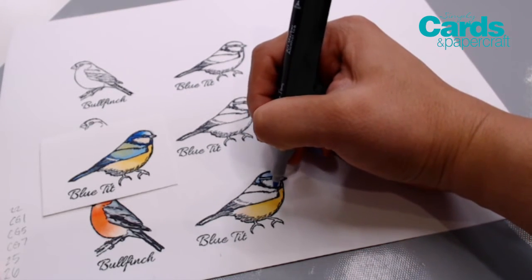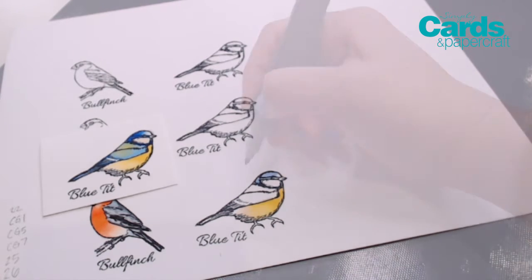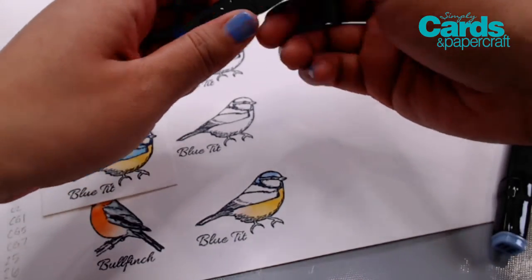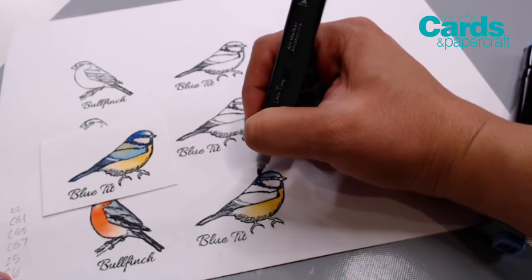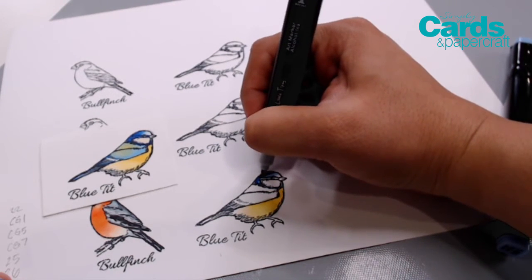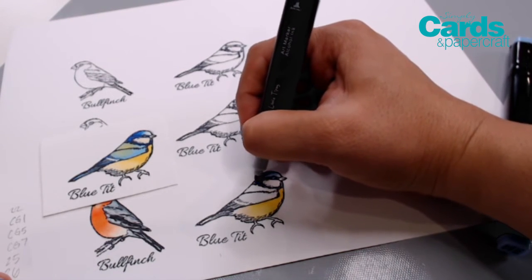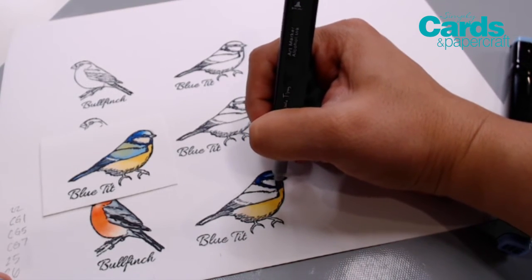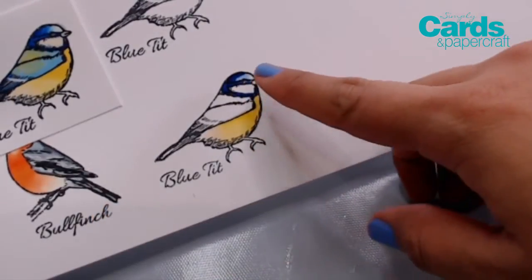Maybe down here. We're gonna go over this with the darkest shade of blue that I have in just a bit. Then we're gonna grab our darkest shade of blue, which is number 70 in royal blue, and we're gonna concentrate that on the back. Color his head back here. And then he has a little mask, like a little Zorro mask. He's so cute. Then we're just gonna take that blue, because he's really blue, right here under his cheek, and then right under his beak. So that's what his head looks like thus far.